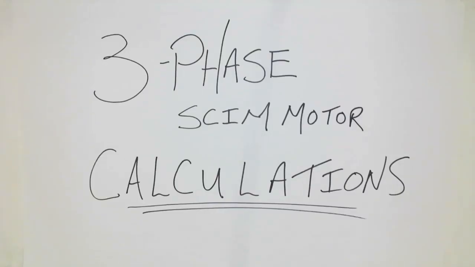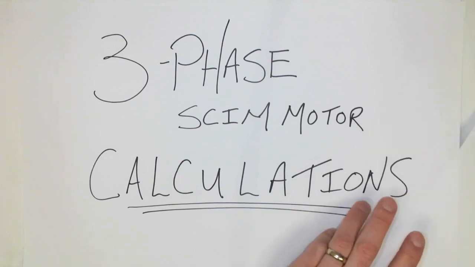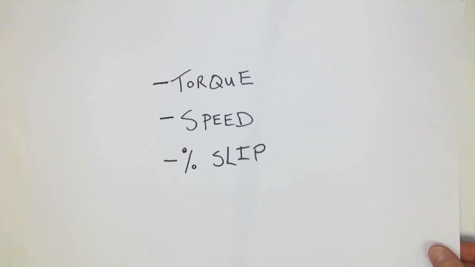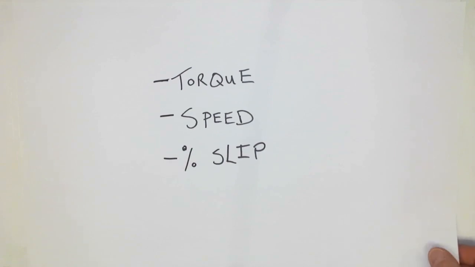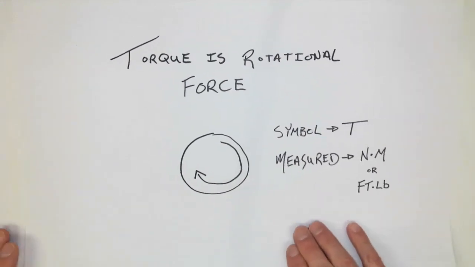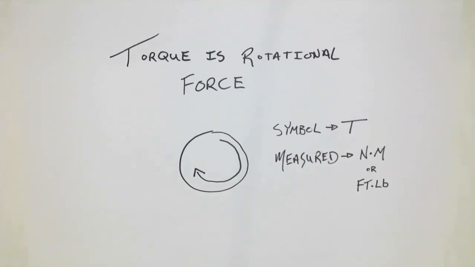Three-phase SCIM motor calculations. In this presentation, we're going to be looking at some calculations to do with three-phase motors that are torque related, speed related, and we're also going to introduce a concept referred to as percent slip. Well, let's get going. The first thing we need to know is that torque is really rotational force.